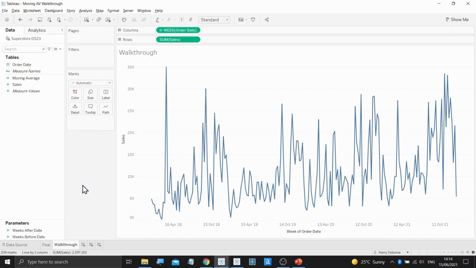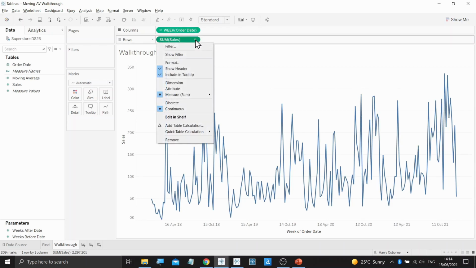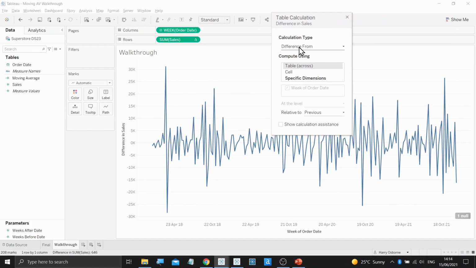Now we have a line chart showing the sum of sales over every week of our order date in the dataset. Next, we will create our moving calculation for the moving average, and this is done through a table calculation in the window. I'm going to click on the caret of sum of sales and select Add Table Calculation. This brings in a drop down where I'll select in the top in calculation type Moving Calculation.